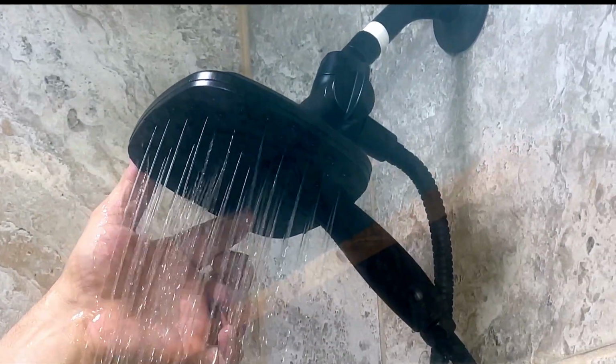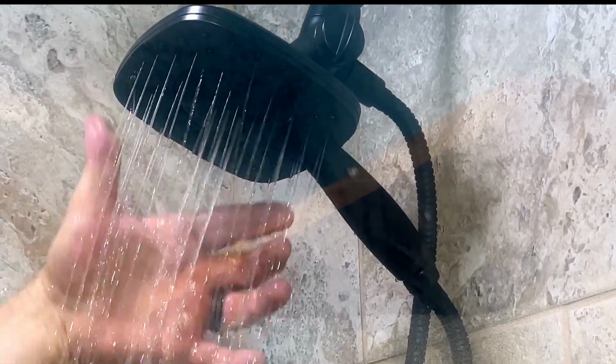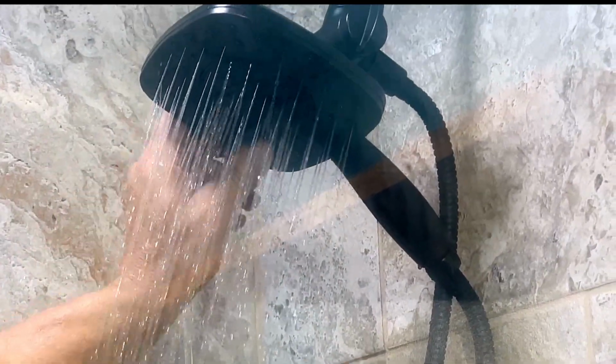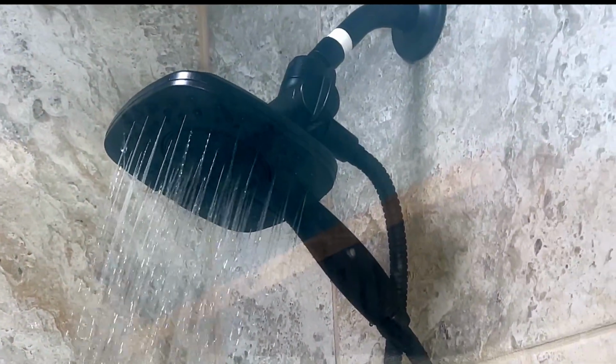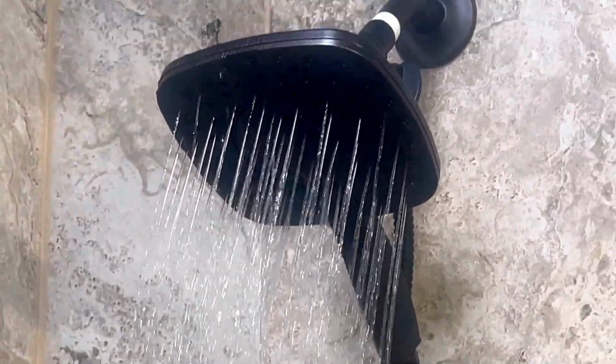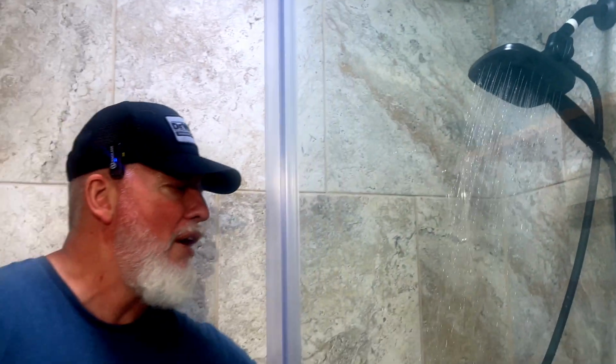There's that one. There's the jet. That's going to be your regular strength. So if you compare that to the very beginning, guys, that's quite a bit of difference. You can see that the flow is much better. At least it's an enjoyable shower now.